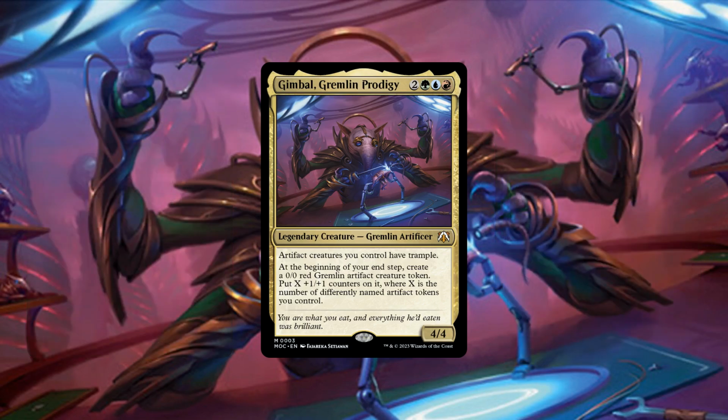The problem, however, is that, at the end of the day, for all the effort we're going through to set up our board with unique token types, the only payoff we'll be getting is one vanilla artifact body every turn. So we'll need to ensure that that body is as big as we can possibly make it to make sure all the effort we invest in setting up Gimbal is worth it.